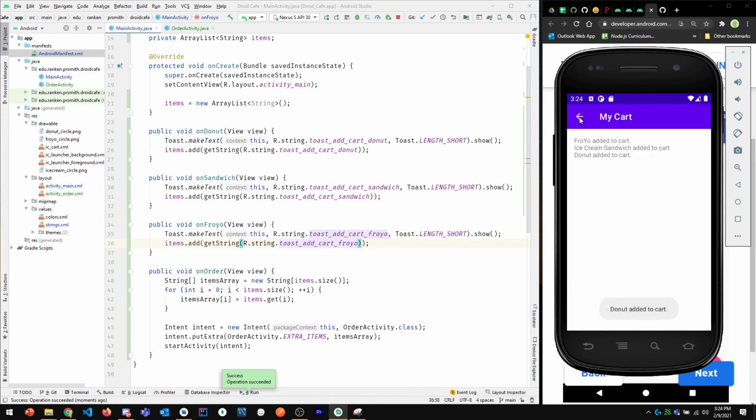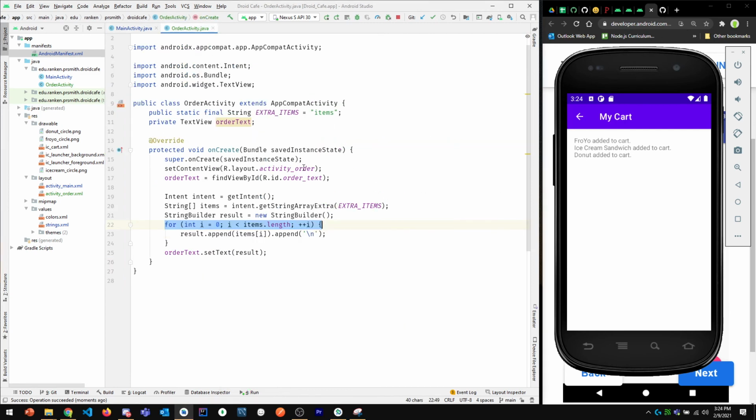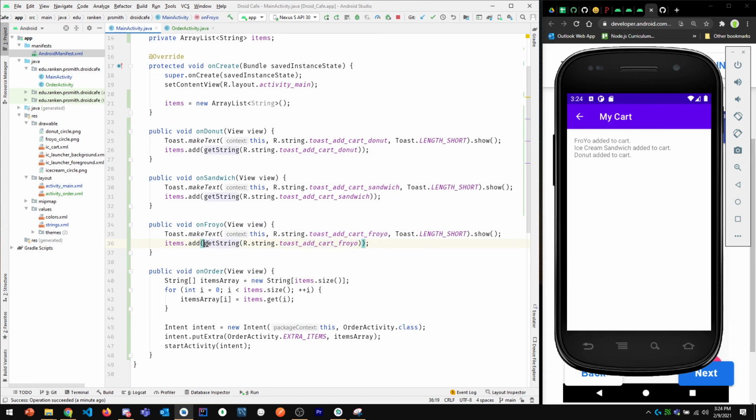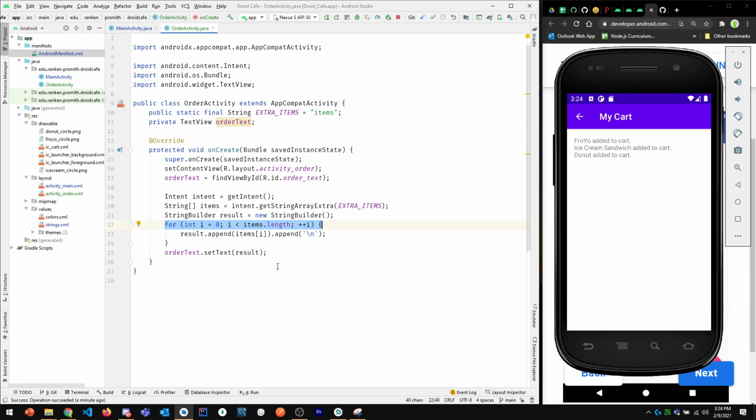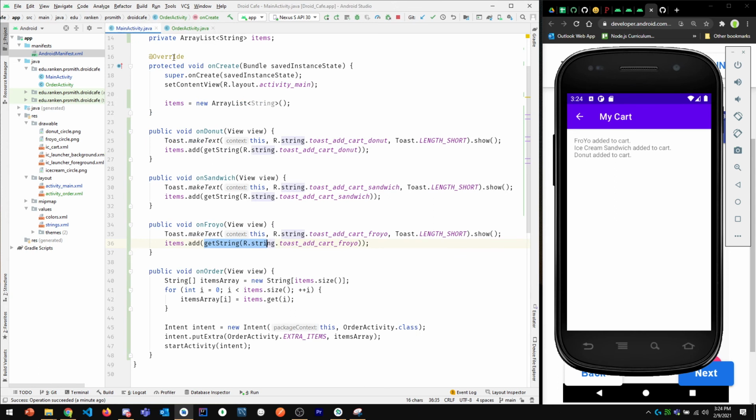Oh, well, that did not work. Order activity. You added the toast again. So that's the toast message just showing up instead of just a simple string, right? Correct. Yeah. So I changed it to get string, and getString with the ID. Okay, you got it sorted. Cool. So that's mostly set up.